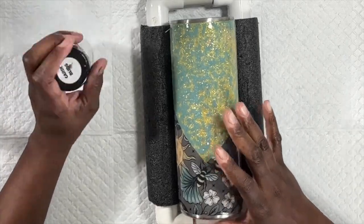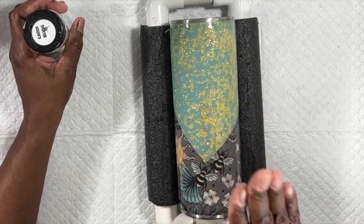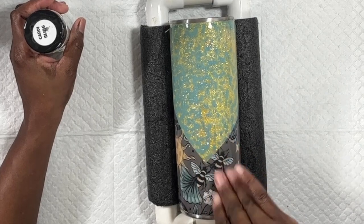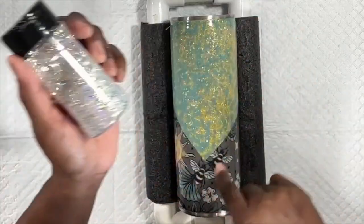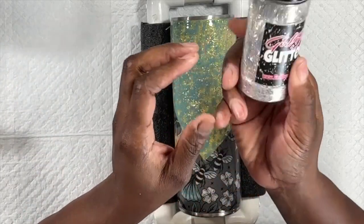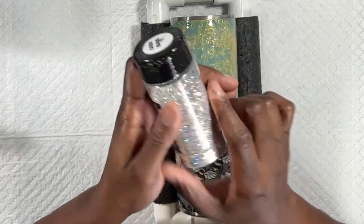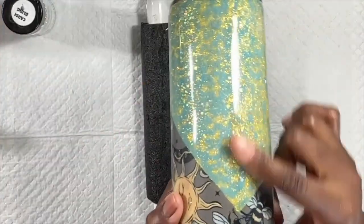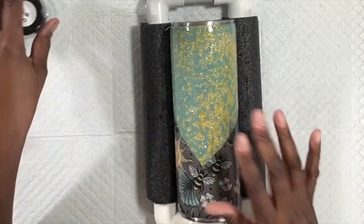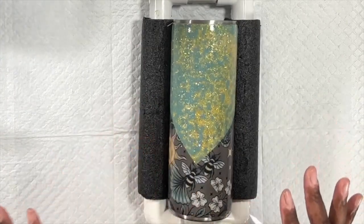All right, makers, so here we are after applying two thin coats of epoxy just to cover this power wash method in. I'm losing my words today. But I did want to tell you, while the epoxy was spinning, I went in and grabbed some Cardi Bling. This is my Girl Boss glitters. I don't think this company is operating anymore, but I just sprinkled some of this in to give it some dimension, because I thought the power wash and the glitter beneath it was looking a little too plain, so I wanted to jazz it up as always.